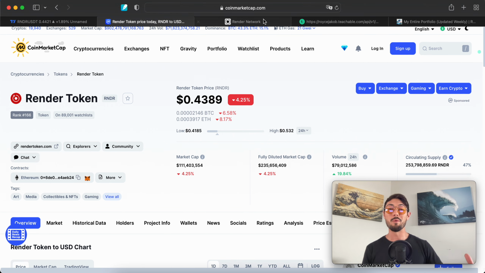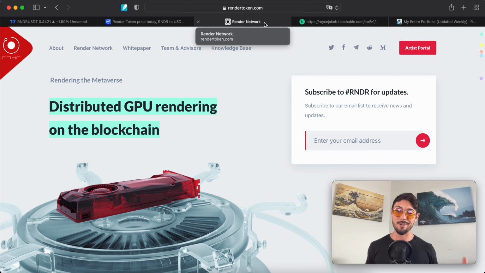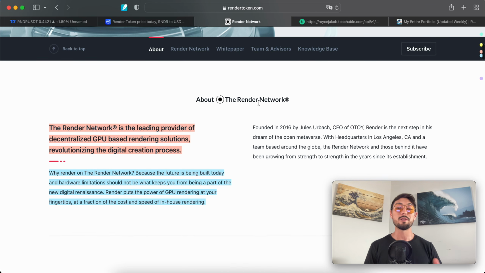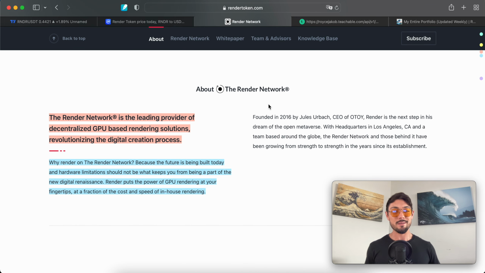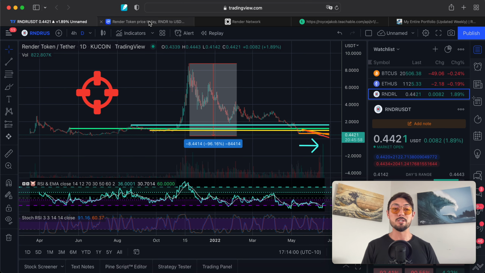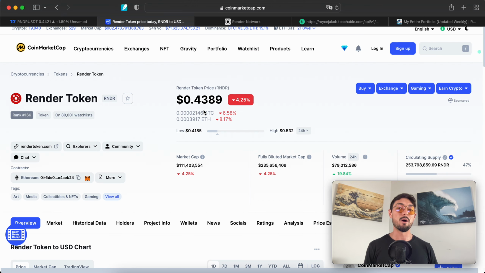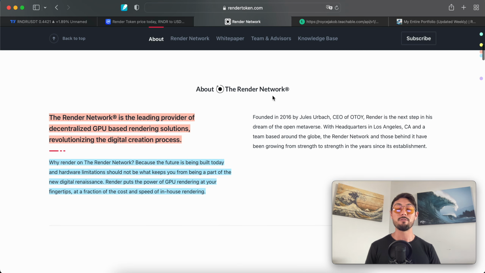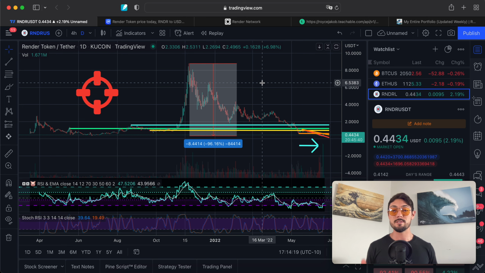Okay, so to remind us of what Render token does as a project, because I feel it's necessary to do in pretty much every single video where we cover Render token, we do have Render's website. I will quickly read over the very 101 about section of Render in their own words, and just read these 2 paragraphs for you guys right here prior to jumping into the charts. So I'll read through this. I'll talk to you guys about why I feel the market cap of Render is extremely undervalued and has a lot of upside over the long term, given the potential of the Render network itself from a fundamental use case perspective. And then we'll dive into the charts and once again talk technicals and talk some of these short-term price targets.